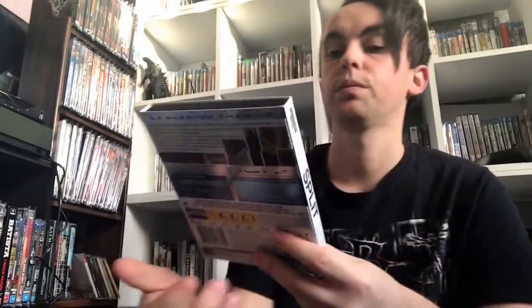I really should get Unbreakable, rewatch that, because I haven't seen that in years. But yeah, that's Split. And then one of the other items that I got with the Afterpay thing is a movie that I had accidentally sold. I sold a heap of Blu-rays, and I had a pile and didn't know that this one was in there, and this one was only $10 on Sunday, so I got it back again. It's the Carrie remake.